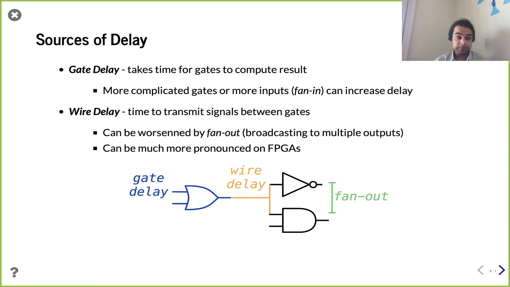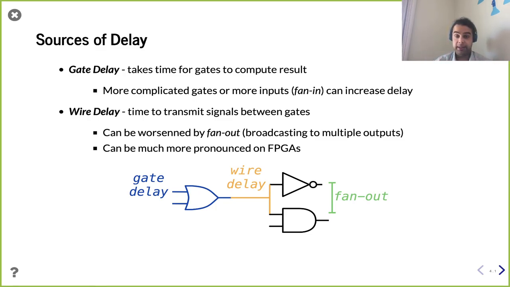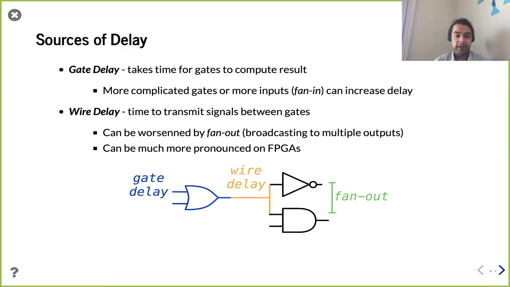Let's talk about delay — the time it takes for a signal to go from point A to point B in your design. There are two types of delays: delays caused by going through logic gates, and delays from the wires. In this course we've normally worked at a higher level — adding, multiplexing — but under the hood, adders and multiplexers are built out of logic gates, and that's what the tools are actually working with when synthesizing, placing, and routing your design.